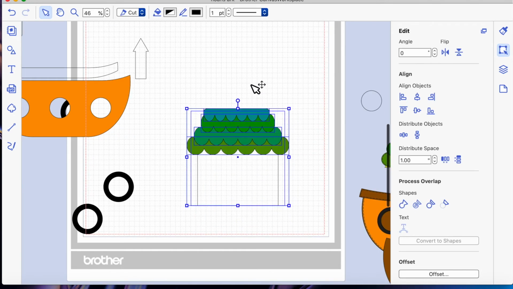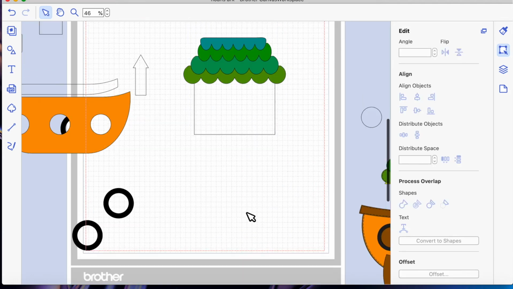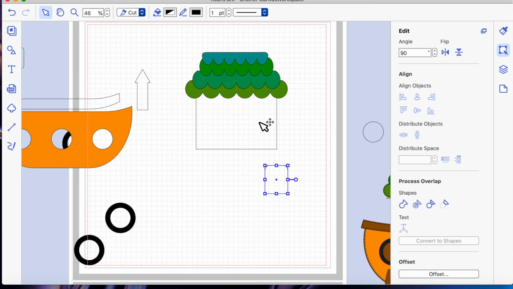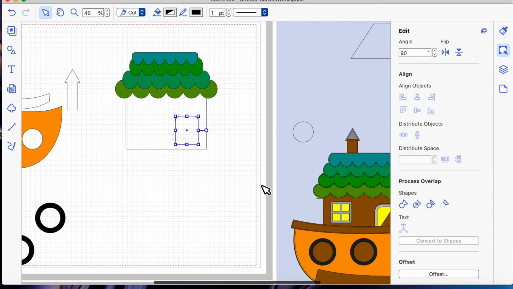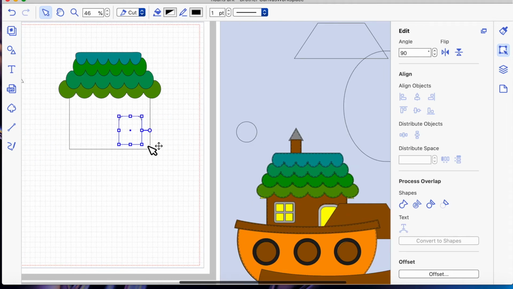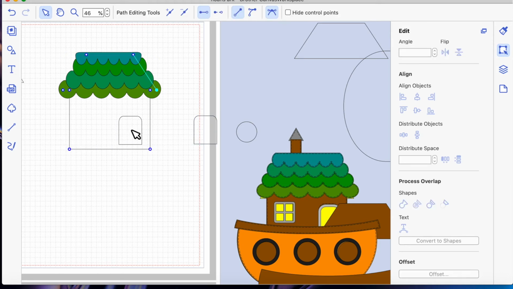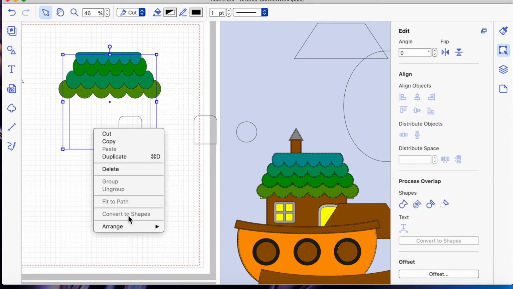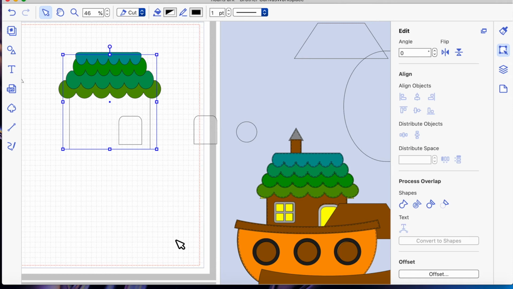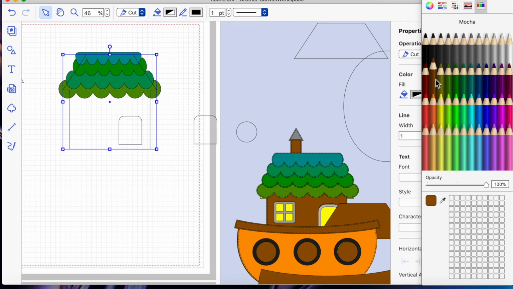So I'm just going to move these up a little bit, because what we're going to be doing now is working on the door, which is going to come here. I'm going to just move it up a little bit so that it allows us to stick it behind this piece here. I'm going to take a duplicate, and then I'm just going to select the door, which is not on top now. So we now need to click off, send the house part to the back, then click on that, and then the house, and we can subtract. So that's effectively punched the hole. So let's just give that some colour so you can see what it's actually done.